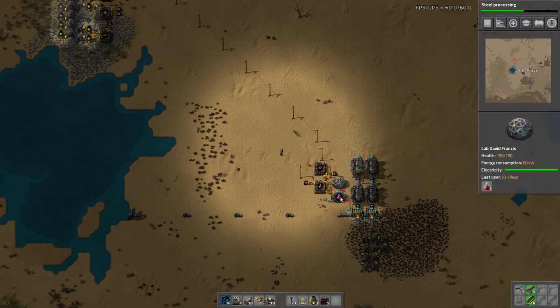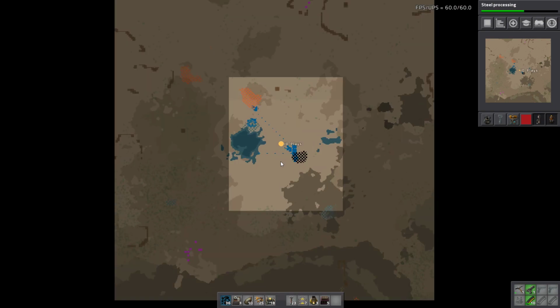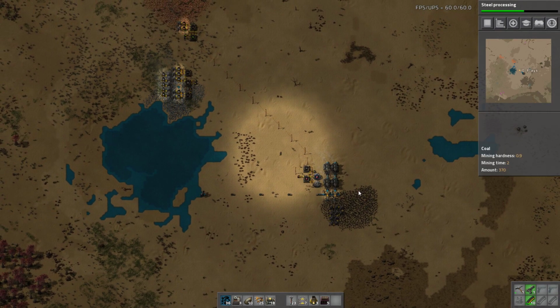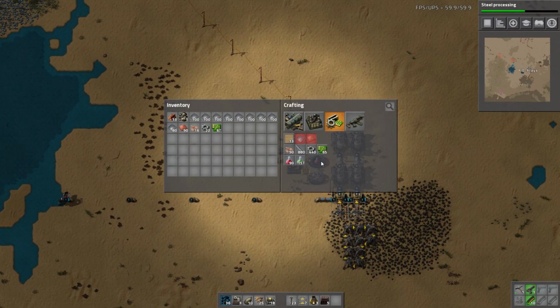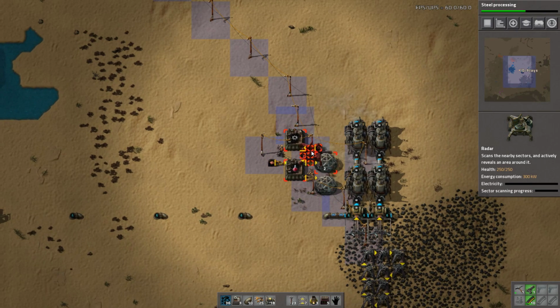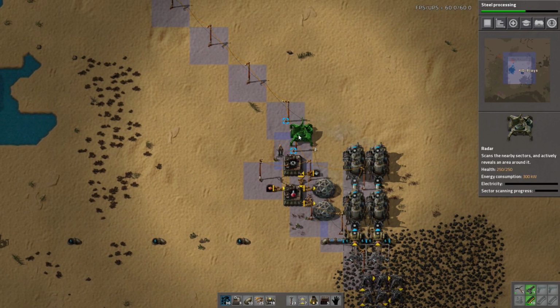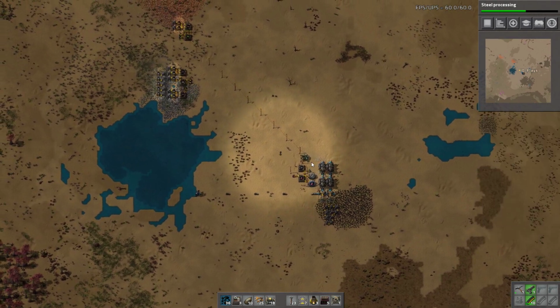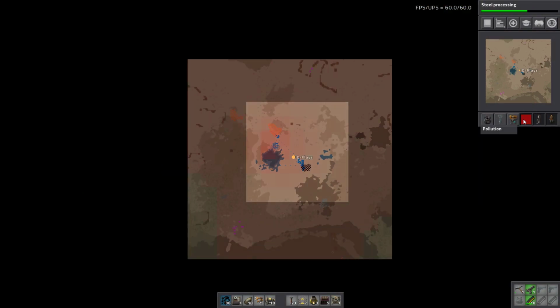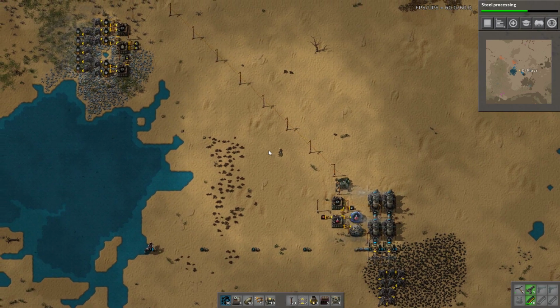Oh wow, we got an alien attack coming. I don't know where from. We could probably do with one of these. Or two of these. Or three of these. Oh wow, our pollution went far. Alright, maybe we need that military stuff a little bit faster.